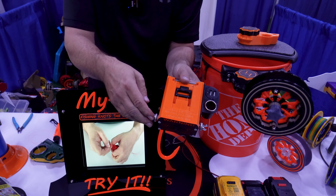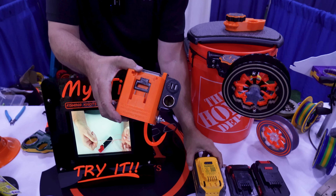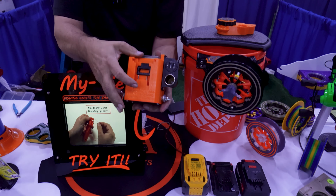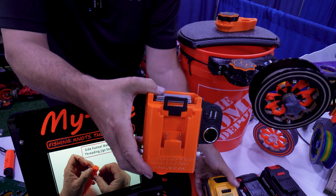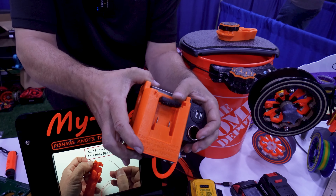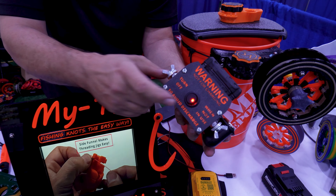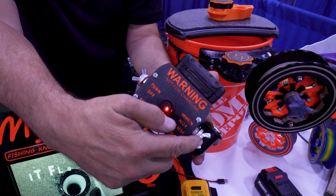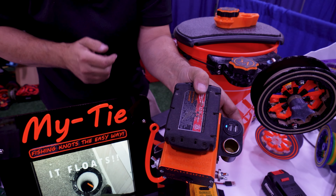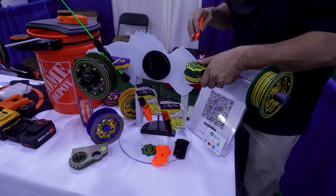We make this here in Burnsville, and it is able to be used with the DeWalt battery, the Milwaukee battery, or the Bauer battery. If you're using it with the DeWalt battery, you pull up this keyway, take your DeWalt battery, and lock it in place. If you'd like to use it with a Milwaukee battery instead, you put the keyway down and lock it in place. There's a switch on the bottom, and when the switch is on, you have 12 volts of power across these battery lugs, or an output there. It also works with the less expensive Bauer battery that's available as well.